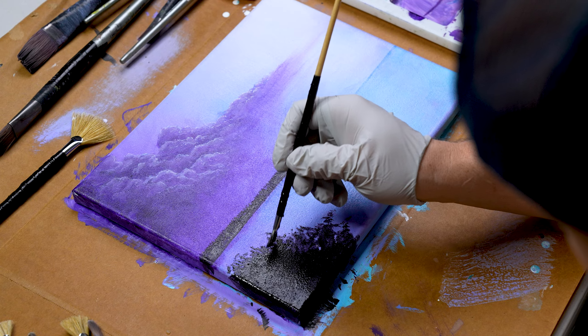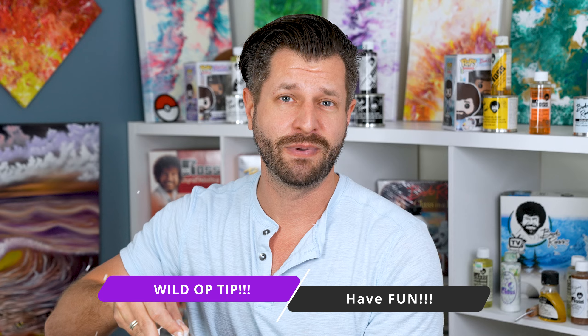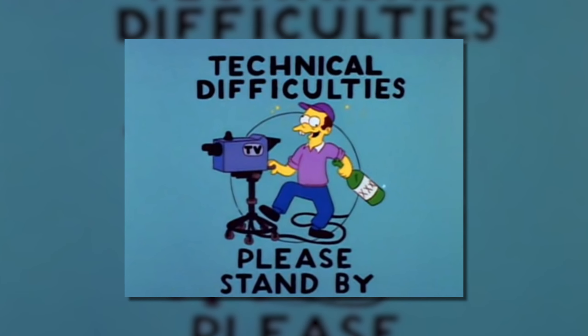Once you've added in all your highlights using whichever technique feels most comfortable, and faded them in with a dagger brush, we can work on specular highlights. A specular highlight is the brightest point in a painting element — essentially pure white. Before adding them, I recommend letting the previous highlight layer tacky up for about 10 to 15 minutes. That gives you time to think about other elements — the horizon, mid-ground, or blocking in shapes. Or if you're like me, go ahead and crack a beer and enjoy your painting.